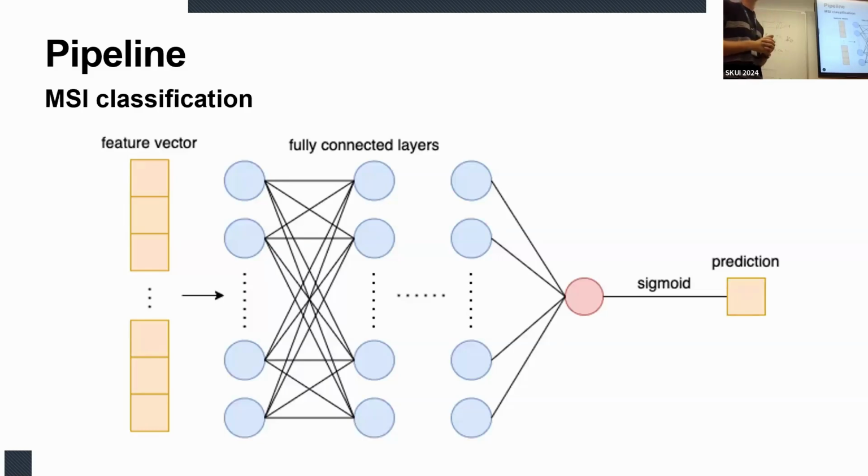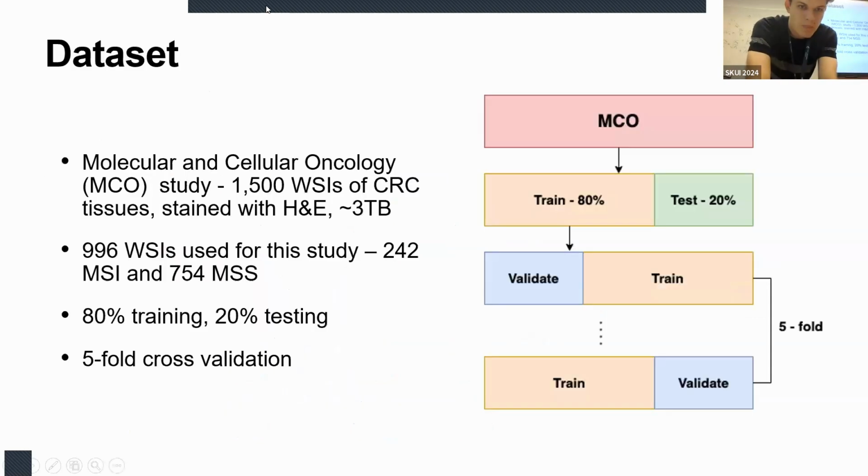Specifically, we used sigmoid function to get a probability value between 0 and 1, which then indicates the likelihood of one slide being MSI positive. And then we can also make a binary decision by choosing a threshold. We used 0.5 for the threshold.